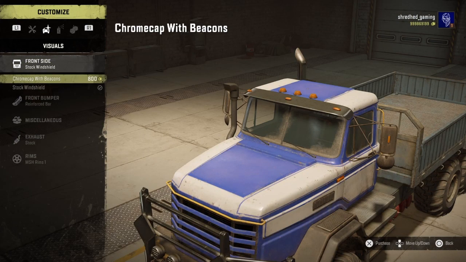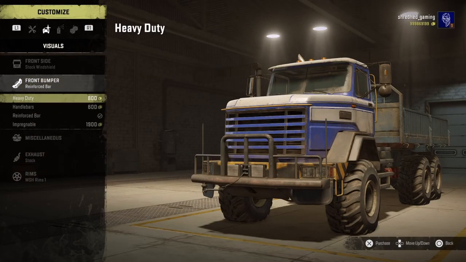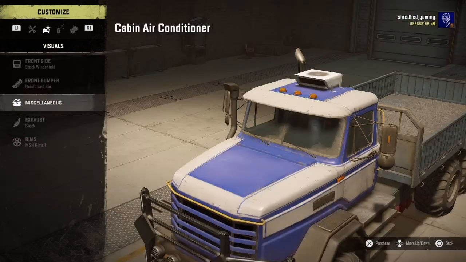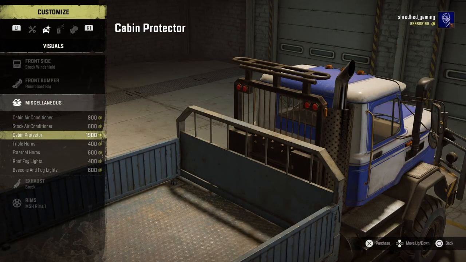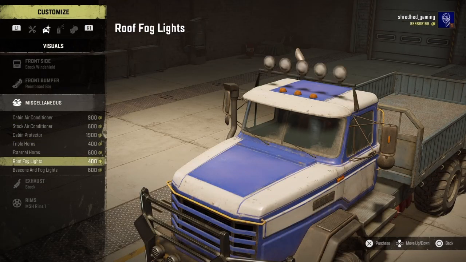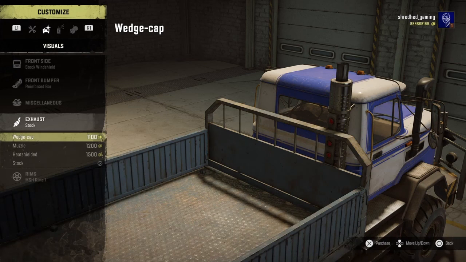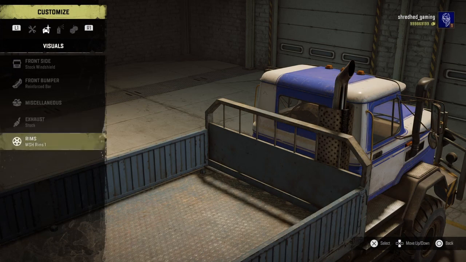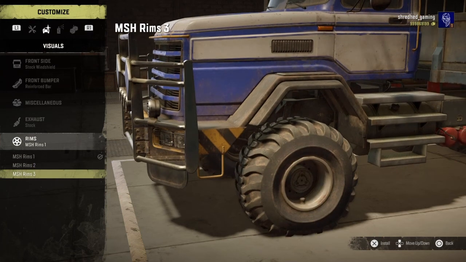Visuals. Chrome cap with beacons, stock windshield, front bumper, heavy duty handlebars, reinforced bar, impregnable. I kind of like the reinforced bar, so we're going to leave that on there. Miscellaneous. Cabin air conditioner, stock air conditioner, cabin protector, triple horns, external horns, roof fog lights, beacons of fog lights. Wedge cap, muzzle, heat shield, and stock for the exhaust. As I said, I'm not too worried about going through all of this. This is just cosmetic stuff, so we have a couple different rims.